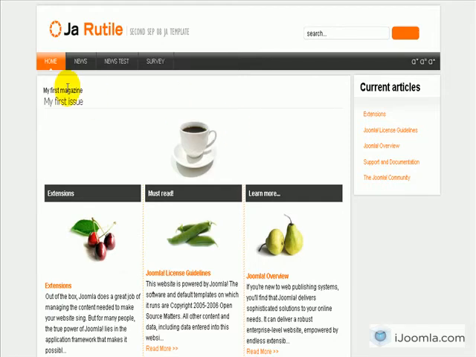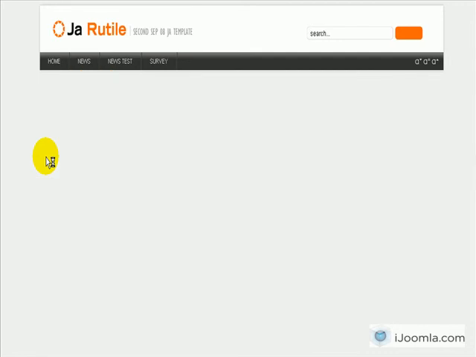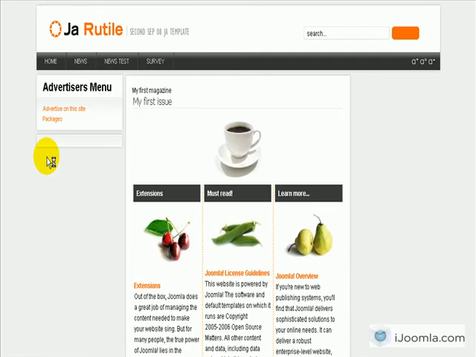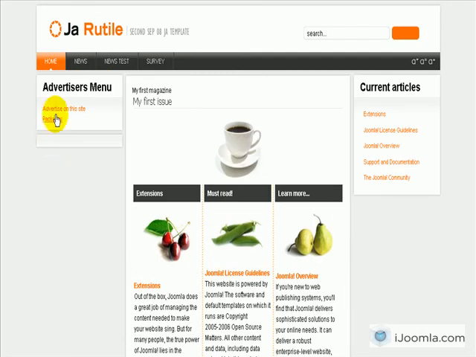Now currently there is no left position available here, as you can see. But here it is now. Advertisers menu, and this is our currently empty zone module, but there are no ads right now, so that's why it's showing as empty. And this menu shows the only two items that are available right now for advertisers.